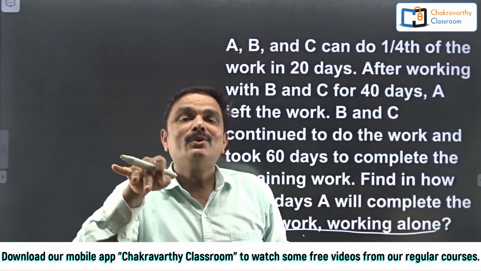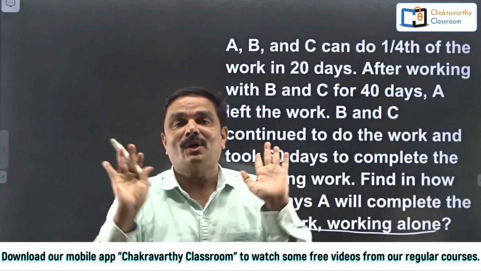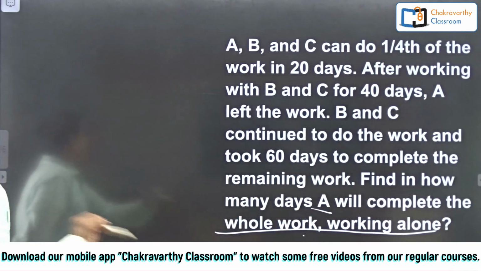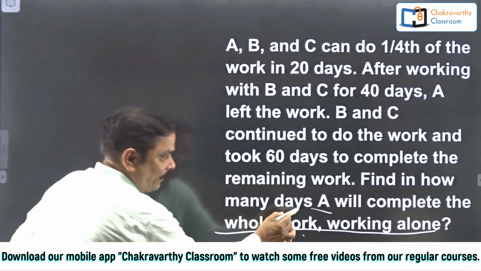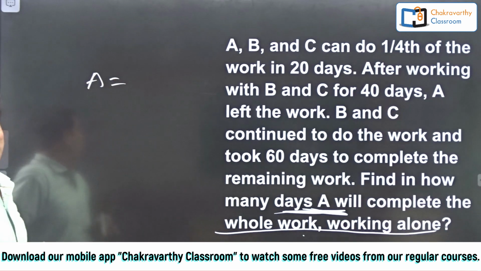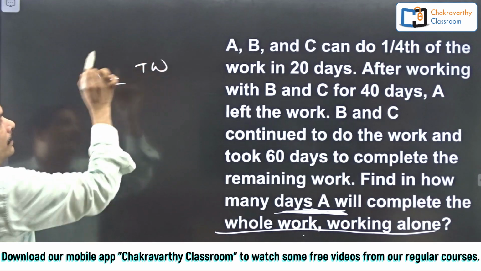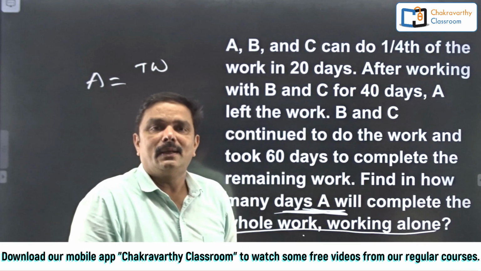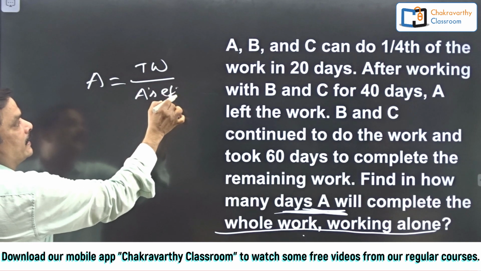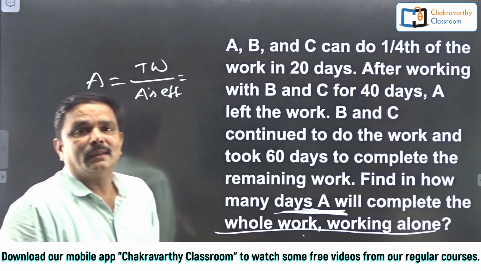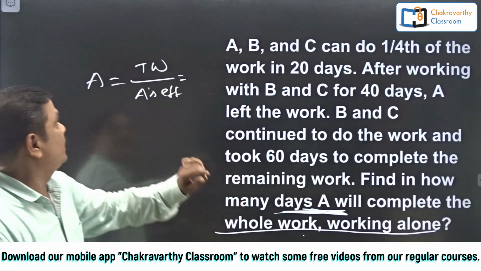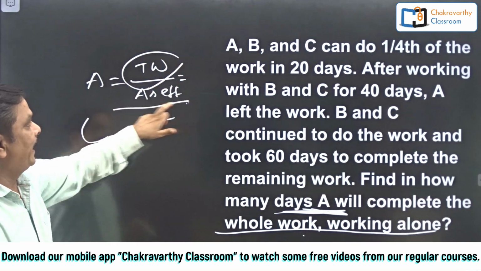To decide here, you should have a complete idea of that particular chapter. Now clearly, what exactly are they asking? In how many days A alone can complete the work. To answer this question, what data do I need? To know how many days A alone takes to complete the work, first of all I should know the total amount of work. Total amount of work divided by A's efficiency will give me the number of days A would take to complete the whole work. Now you got the idea, right? First of all I should know total work divided by A's efficiency.